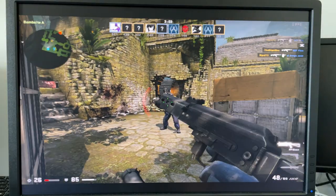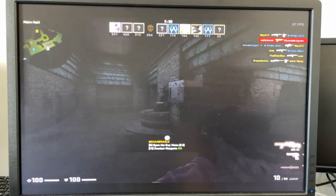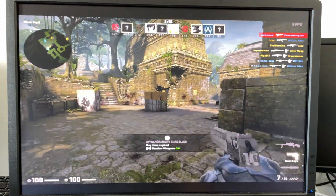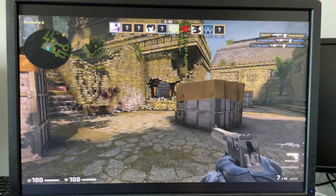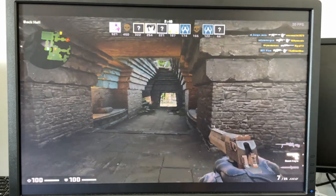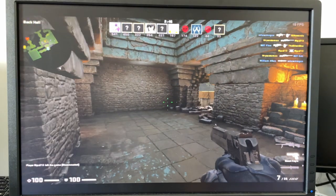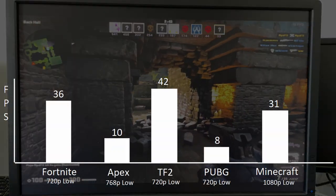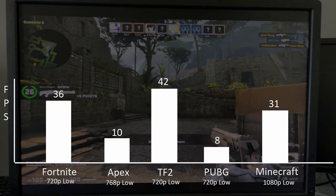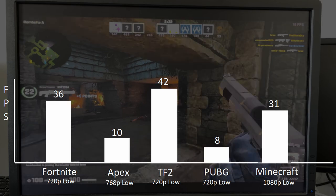Then moving on to Counter-Strike, where we saw a horrible frame rate of around 20 frames per second, with everything on low and a resolution of 720x480. However, this was also horrible if I tried higher resolutions, making me think that this issue came mainly from the CPU completely bottlenecking this already low-performance card. Let's have a quick look at the statistics of some other games running with the NVIDIA GT 210, but paired with an Intel Core i5-2500 instead of this Core 2 Duo E8500.